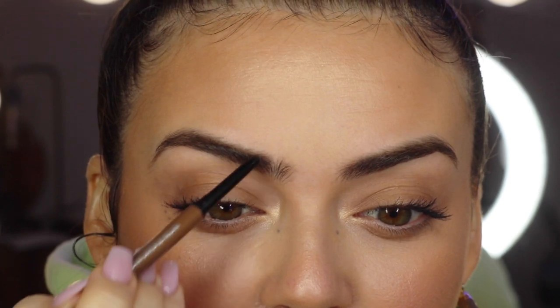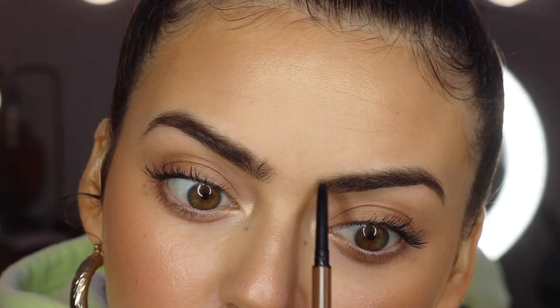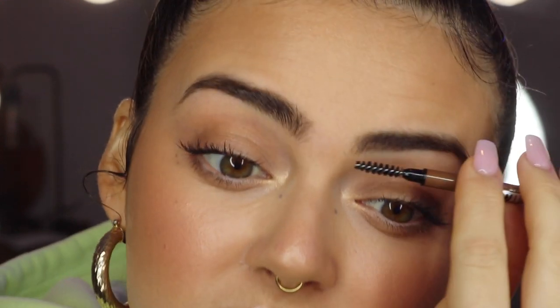First, let's go in with the lighter shade. We're going to be doing light hair strokes upwards, to the side, and just defining around that area. Brow strokes upwards — I'm just going to fill in any of the gaps, create some shape, and go around that line where you can see my hair is naturally going. I really do like the saying 'brows should be sisters, not twins' because mine are definitely not twins. Now grab the other end of your brush, which is the spoolie, and buff that out a little bit so the pencil doesn't look too harsh or dark.